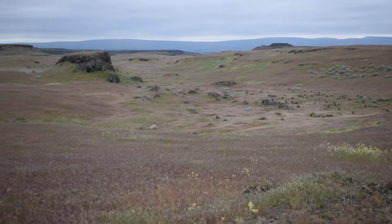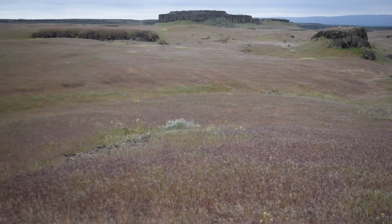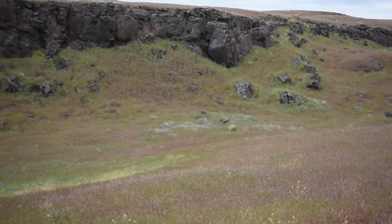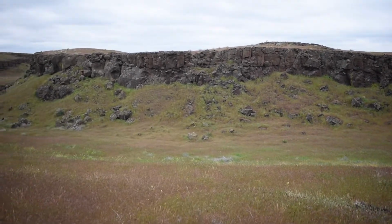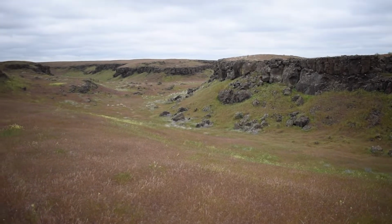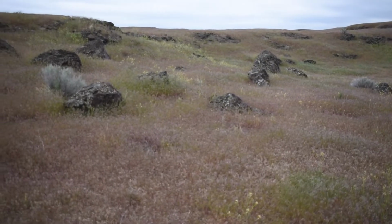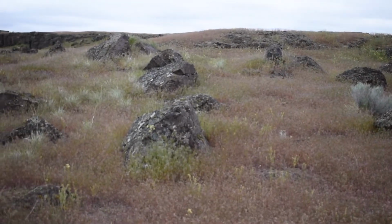We are walking through the channeled Scablands. Definitely lots of signs of water-created features. Rocks laying around, giant potholes, channels, very roly-poly, ups and downs. We're trying to decide if we're going to take this coulee right here and head down, or if we're going to stick to the mesa up here. And we ruled on sticking to the mesa and walking out, seeing what we can see from there. Lots of boulders scattered about, kind of just dropped when the floodwaters allowed them. And kind of a featureless landscape at the same time.